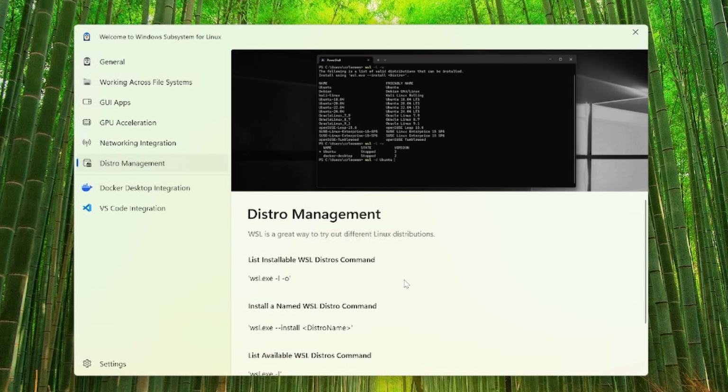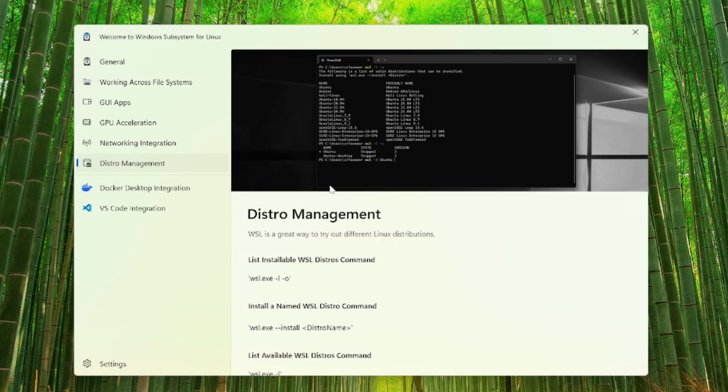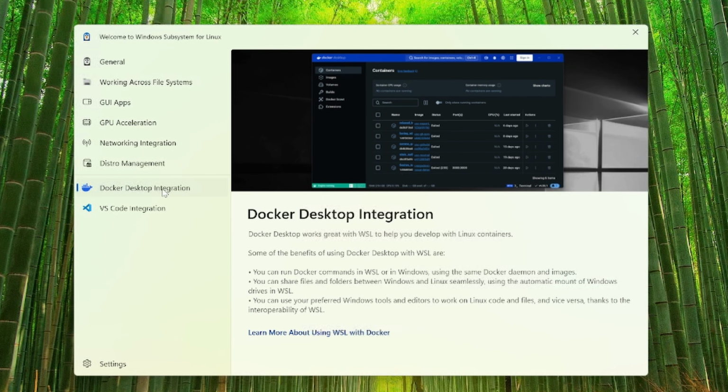And then, as you can see, you don't have to just install Ubuntu. You can go through and install multiple ones. You can install Oracle Linux, Debian, Red Hat or Amazon Linux, a bunch of different images there. And it does integrate with Docker Desktop. That's really handy because when you run the Docker command in WSL, it's actually going to use its own set of VMs that are all integrated.